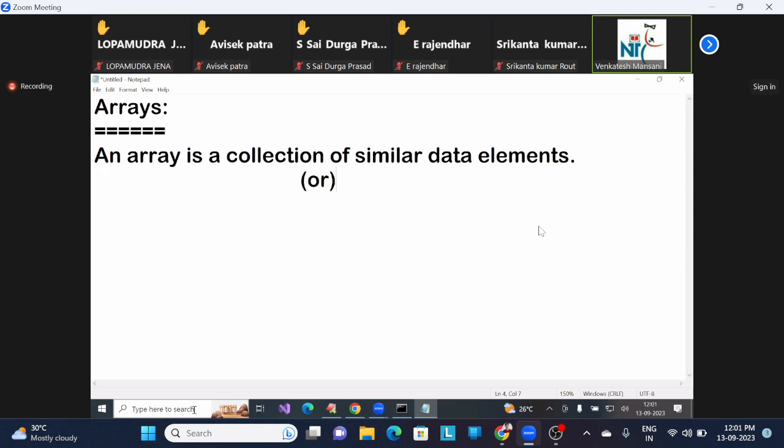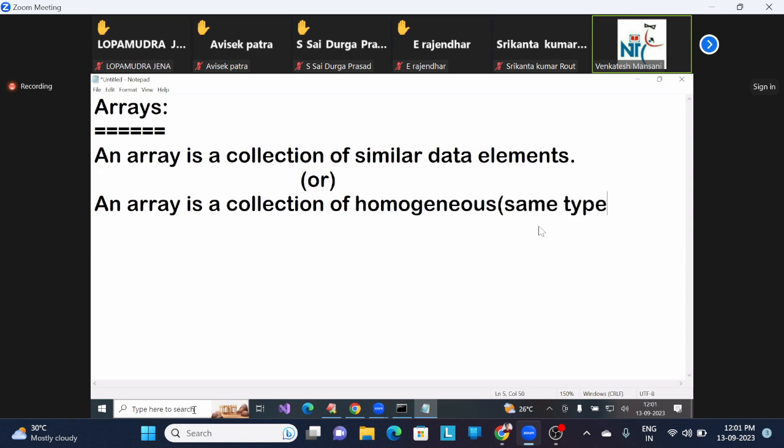We can also call it homogeneous. An array is a collection of homogeneous, same type elements. That is also valid. An array is a collection of similar data elements, also right. A collection of homogeneous elements, also right. A collection of same type elements, also right.